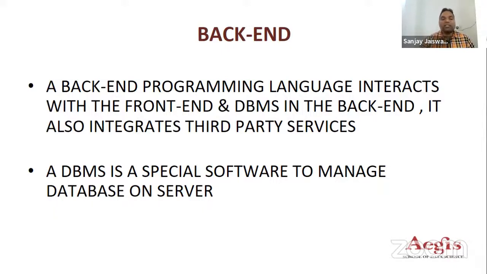All this information comes from a third party. Indian Railway provides some data, Air India provides some data. All this data is provided by some organization or some third party. If you are a ticket booking agent, you can simply use API and fetch that information, and you can show it on your web page.